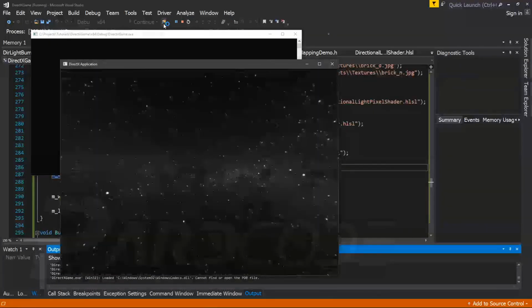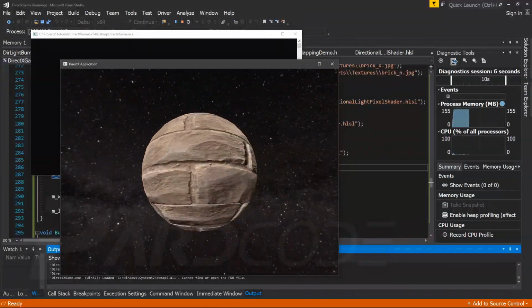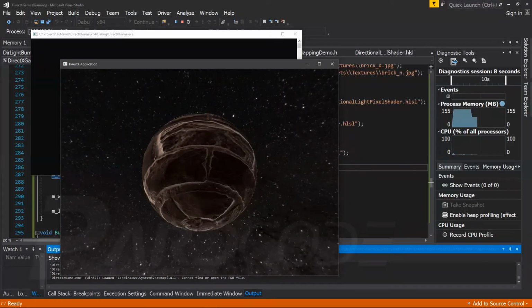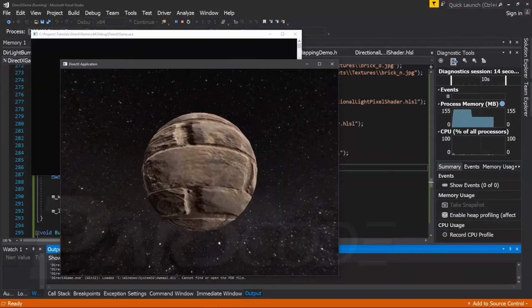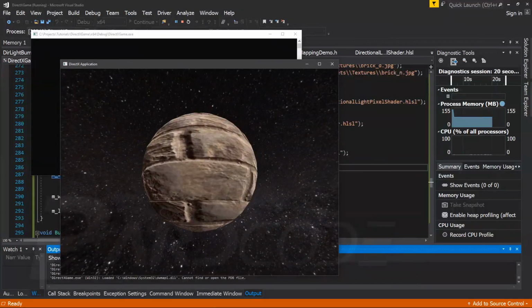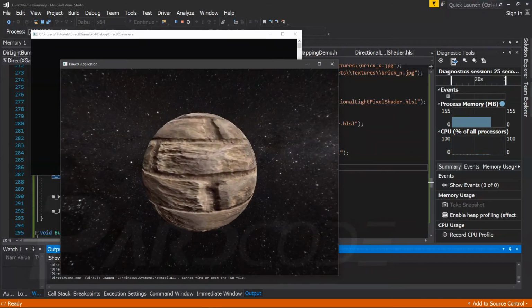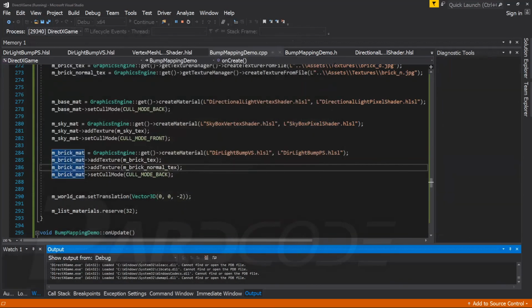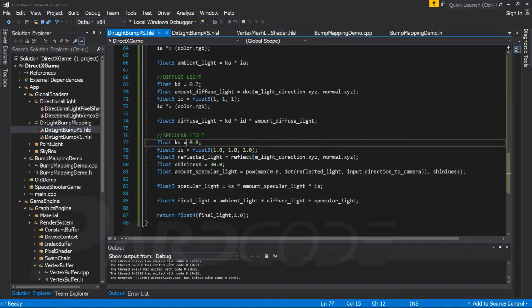Let's see if it works, and it works. Let's see how it works with specular lighting.